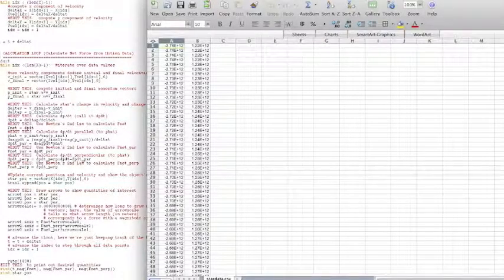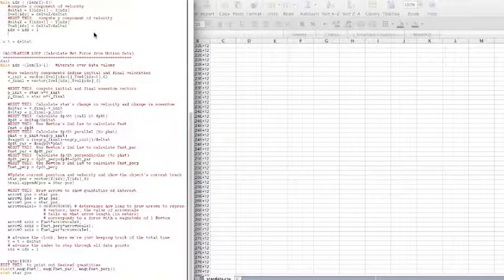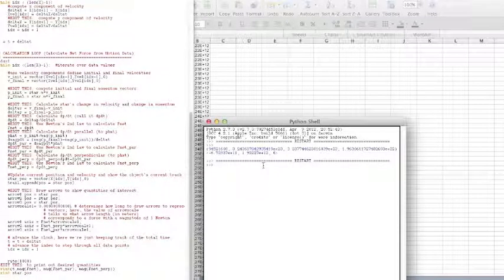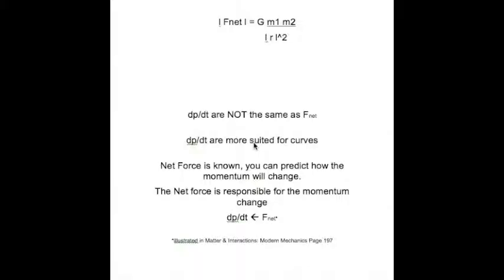Using the star data that we were given, I calculated the orbit of the star and the forces acting upon it, and it gave me the information that you see here. It gave me the F net parallel and F net perpendicular. For the third lab, we are told to calculate the mass of the black hole.